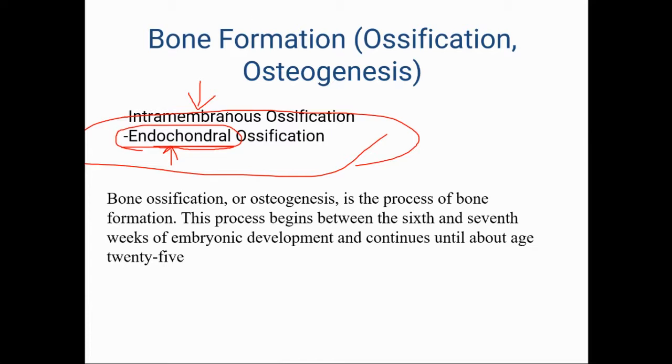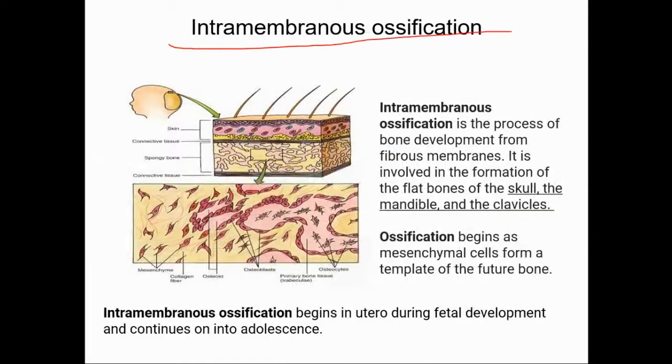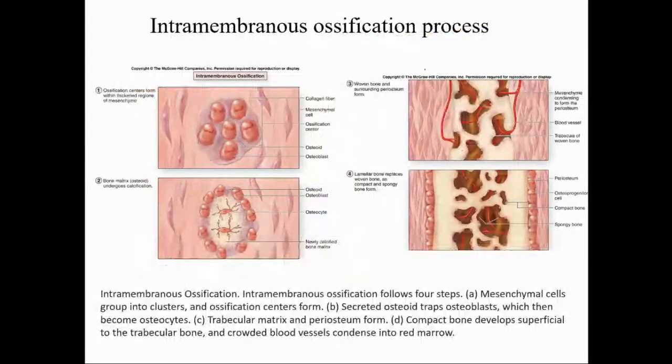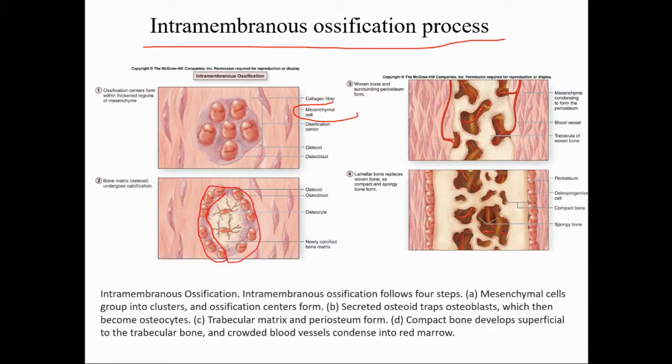And the intramembranous is a direct formation of bone. So intramembranous ossification happens directly from fibrous membranes and only happens in your skull, mandible, and clavicles. Everywhere else is the other type of ossification, the endochondral. We looked at the various steps of the intramembranous ossification process, where first some progenitor cells, the mesenchymal cells, differentiate into osteoblasts, and then the osteoblasts deposit all the bone fibers. And once an ossification center has formed, some of the osteoblasts will become osteocytes, so you get ramified cells. And the process continues throughout the whole bone.